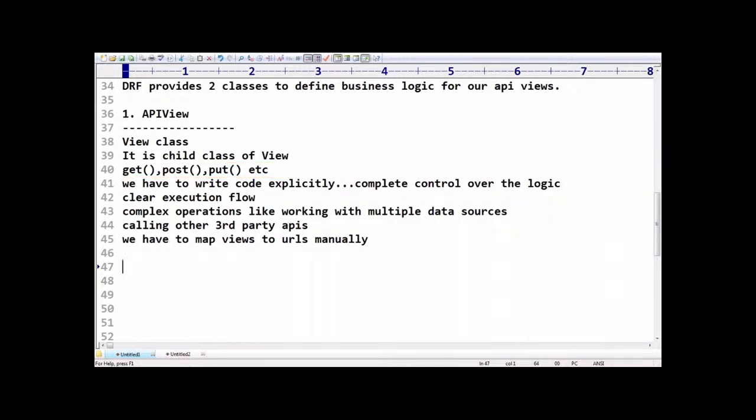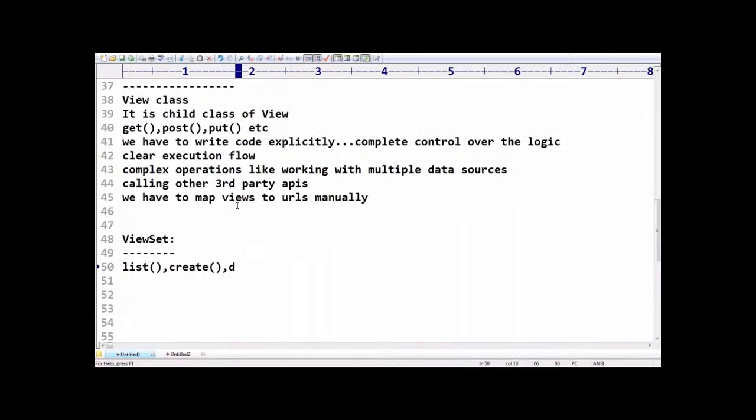But in the view set, just for basic idea purposes I'm covering, instead of get and post we have to use a list method, a create method. So you know database model operations: list, create, delete, detail.